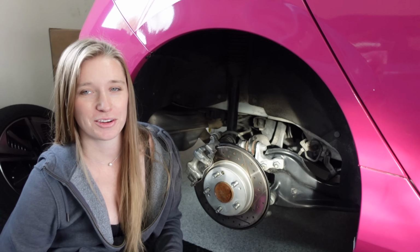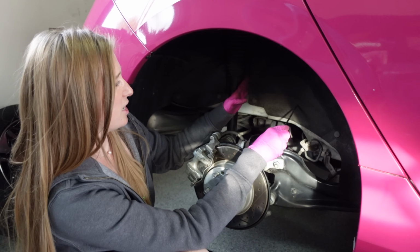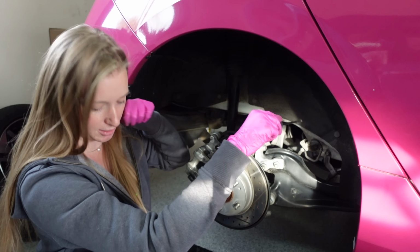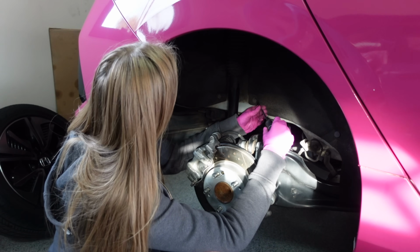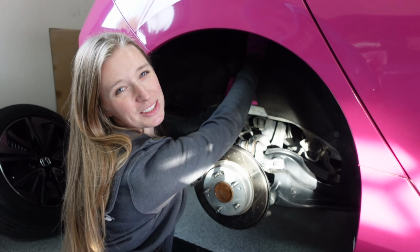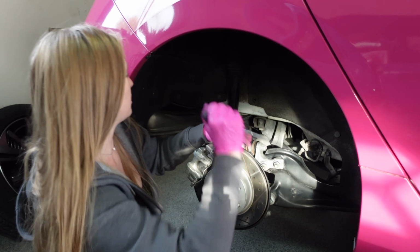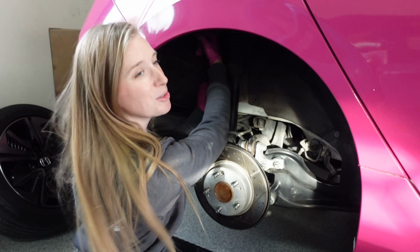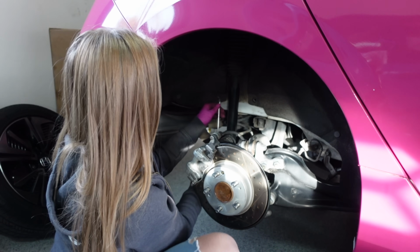I'm keeping the car on the ground because it's nice to cuddle up on the ground. But there's this inner carpet fender liner. And for this, there's these little tabs, which I'll have to pop out and try not to get them in your eye because mine are dry rotted since I'm in Arizona. This stuff just falls apart for me. It's so bad. I'm gonna have to replace it with some new clips. Ah, broken.